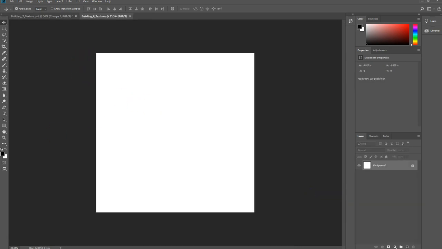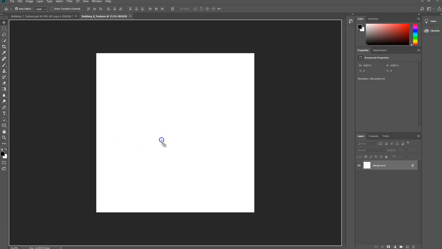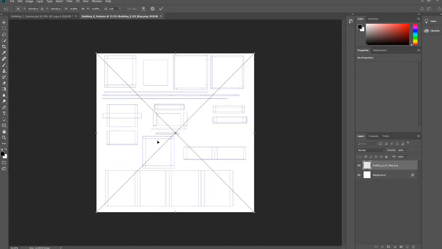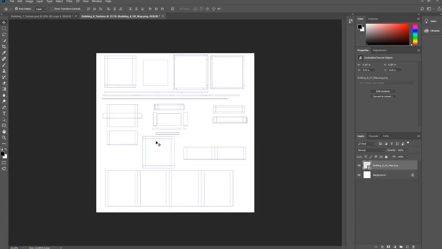So now I'm going to take that UV from my file right here, and I'm going to just click and drag it in, and I'm going to drop it. I'm going to hit enter. I'm not going to move it. I don't want to resize it or anything. It has to be exactly the same setup as how we had the UVs. So it's got to be exactly the same. And now with it highlighted, I'm going to lock it and keep it there.